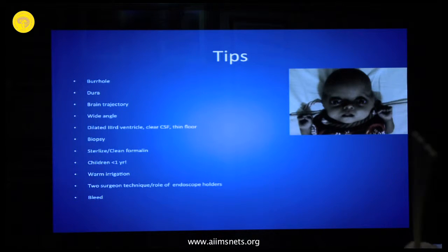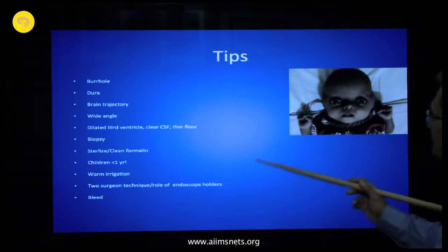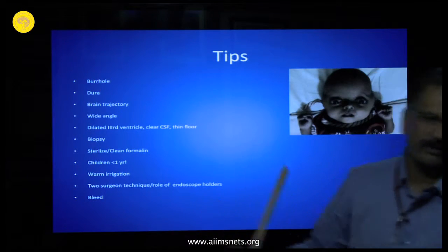I thought sometimes we all have a problem. One is, when you're making a burr hole, all the usual concepts aside, one important thing we forget sometimes is to put a lot of bone wax on the burr hole and the dura. What happens is a little blood trickling down from there into the ventricle while you're actually going into the ventricle. It makes the whole CSF completely hazy.